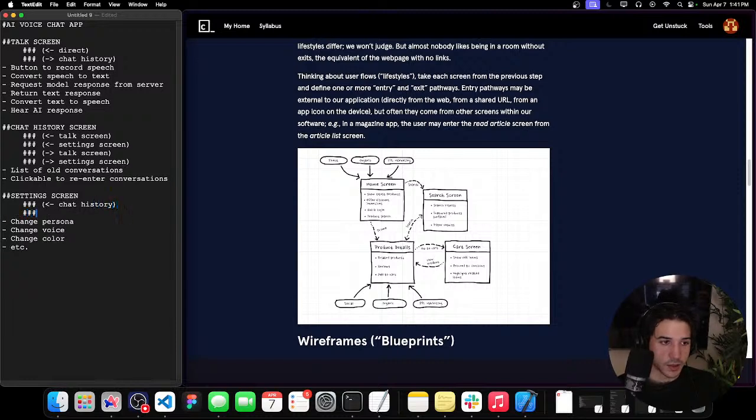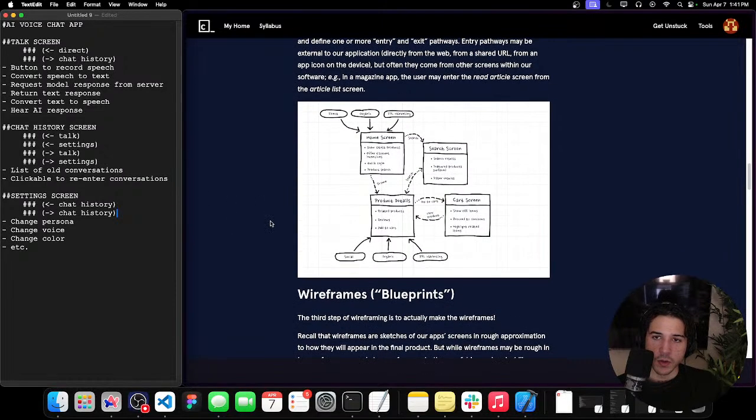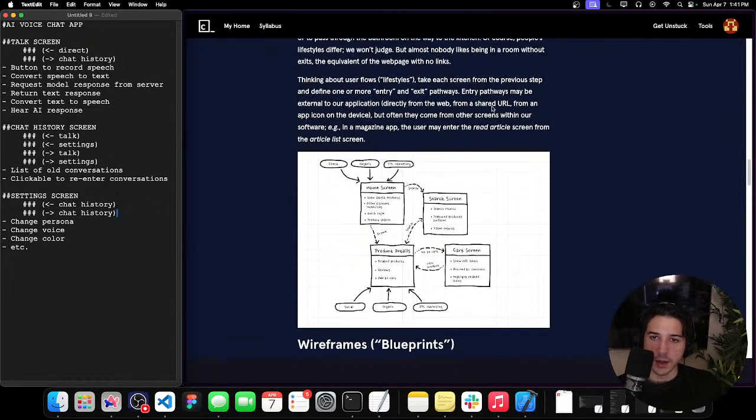And from the settings screen, you can also go to chat history. Cool.